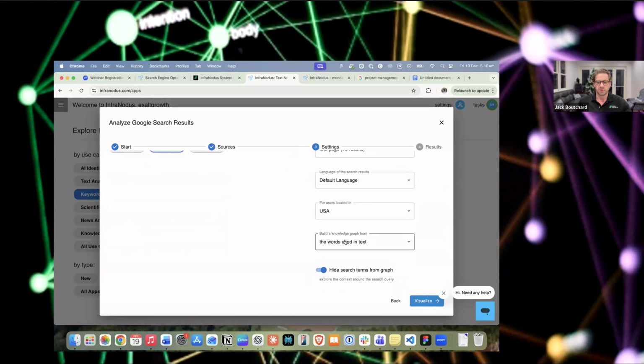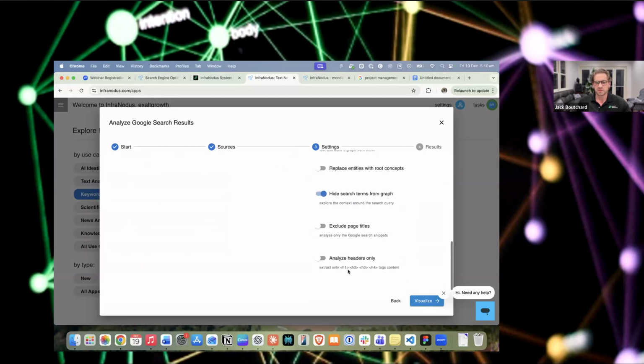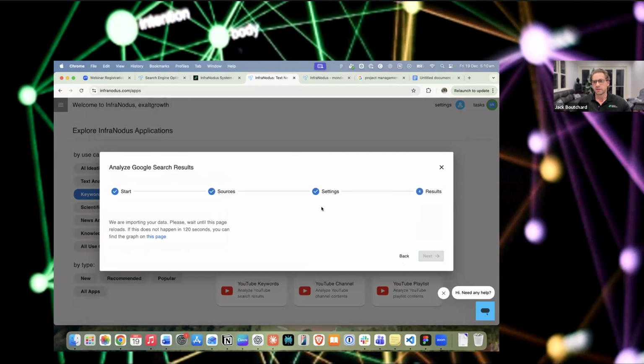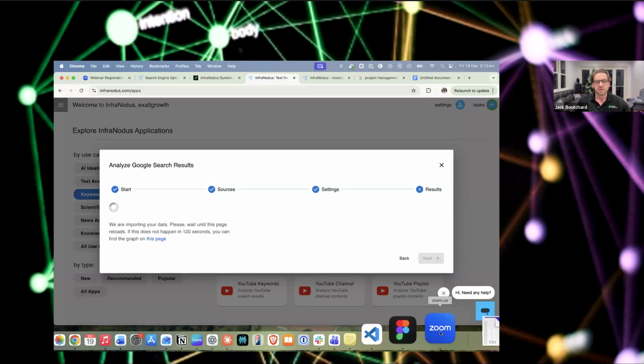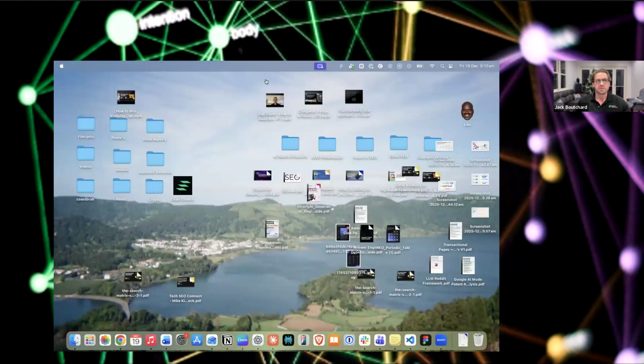In my opinion, it goes deeper versus going more broadly across a larger number of searches. Then you can use the words and detected entities, or only the detected entities. For simplicity, we'll just use the detected entities, as that makes the graph a bit more friendly in a screen sharing environment like this. While this takes a minute to generate, I'll see if I have any questions. Where's the chat gone?